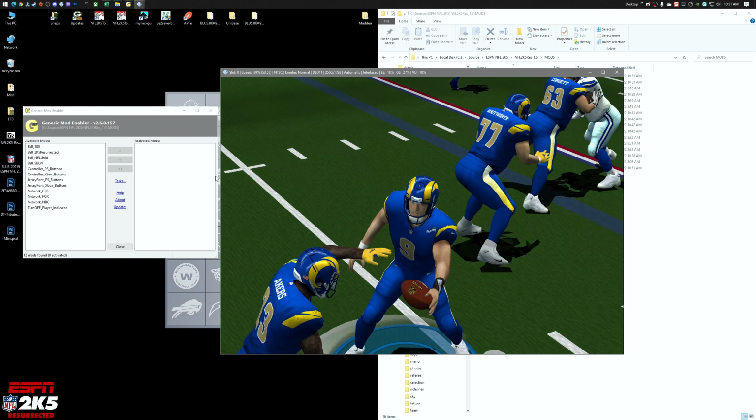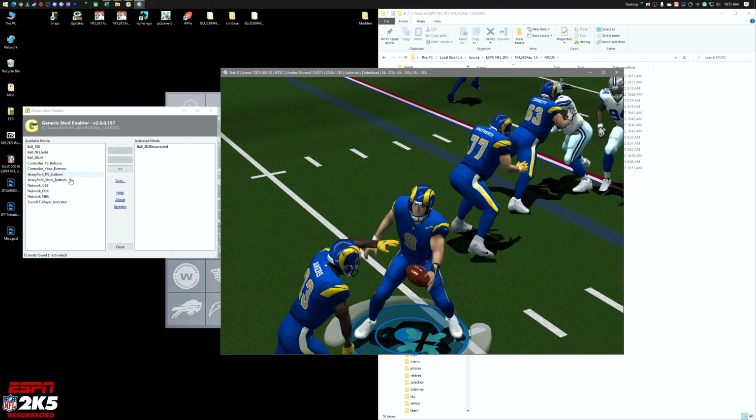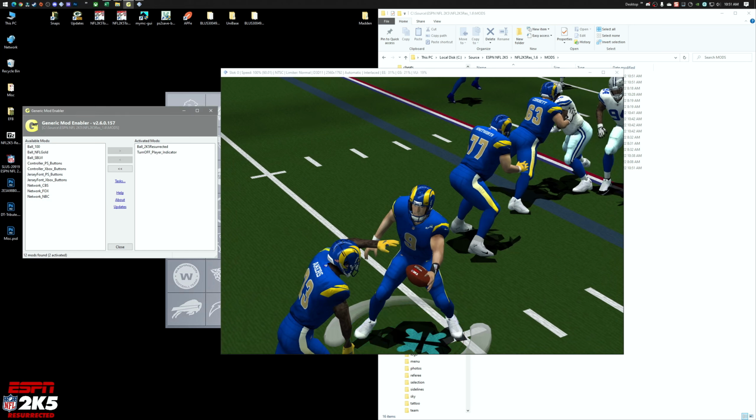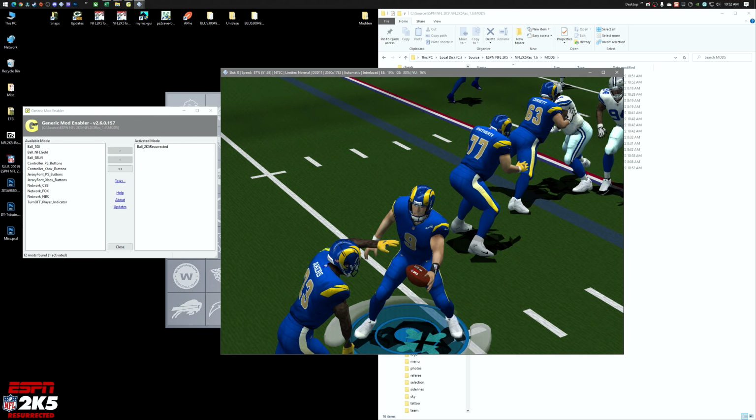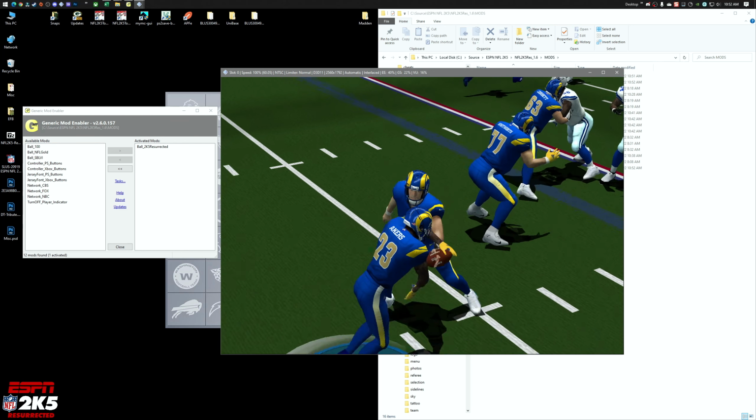So we have some options. There's a couple different pigskins that we have available. I like the 2K5 one. That's just me. Also included will be the jersey font work that BT0 did, and then player indicator by default will be on moving forward. So in 1.6, whenever that comes out and this is available, we'll have the player indicator in here so that you can disable it if you want to, but by default it'll be on. I know a lot of people ask about that.